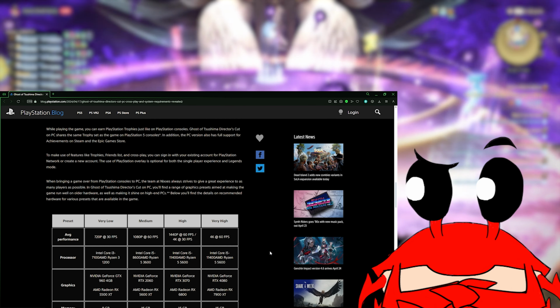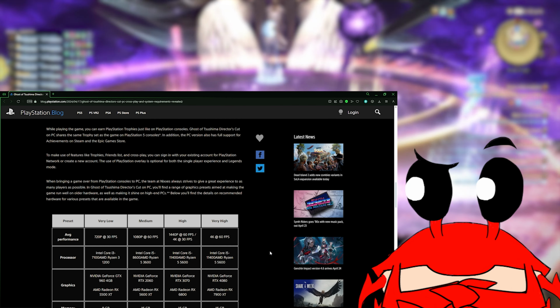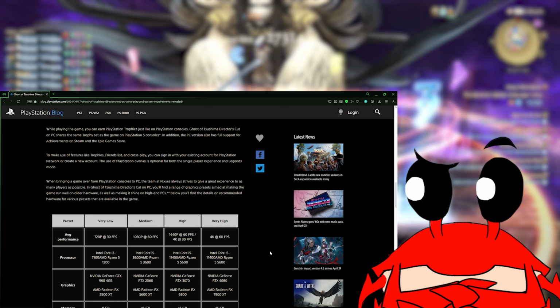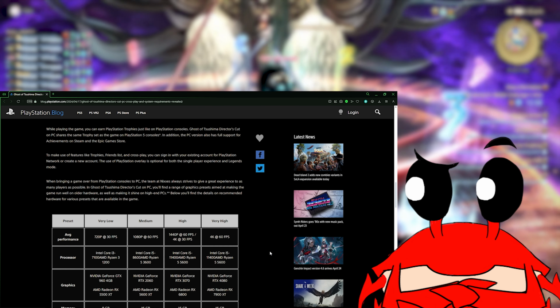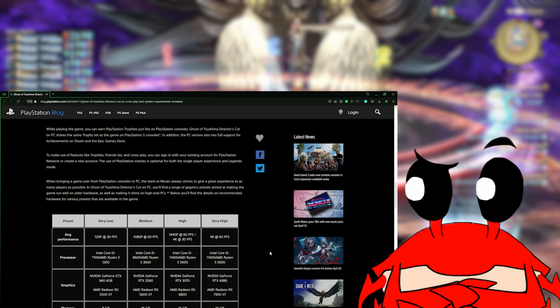While playing the game, you can earn PlayStation trophies just like on PlayStation consoles. Ghost of Tsushima Director's Cut on PC shares the same trophy set as the game on PS5. In addition, the PC version also has full support for achievements on Steam and the Epic Games Store. To make use of features like trophies, friends list, and crossplay, you can sign in with your existing account for PlayStation Network or create a new account. The use of the PlayStation overlay is optional for both single-player experience and Legends mode.